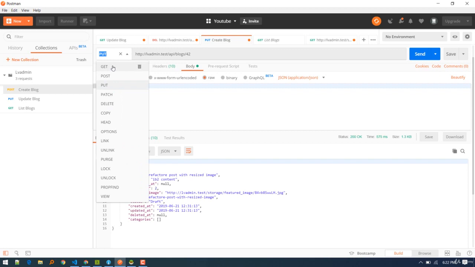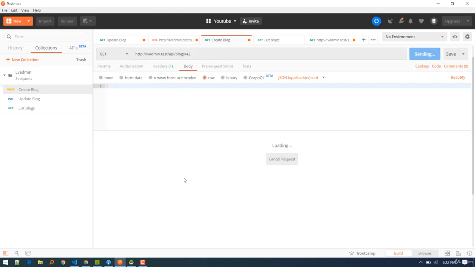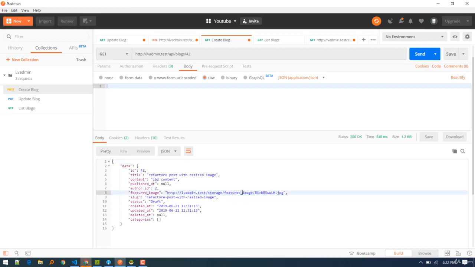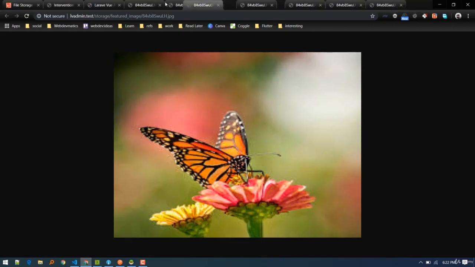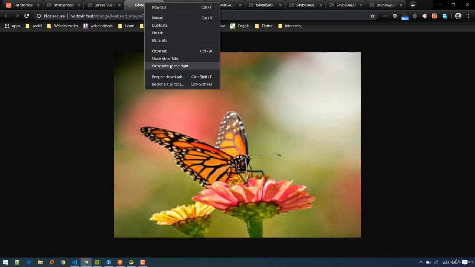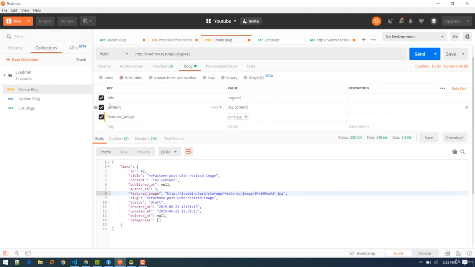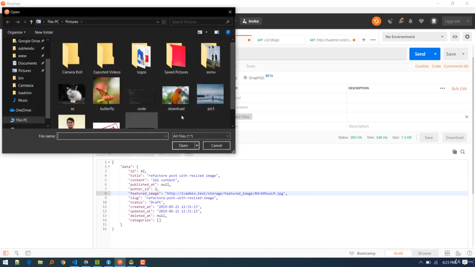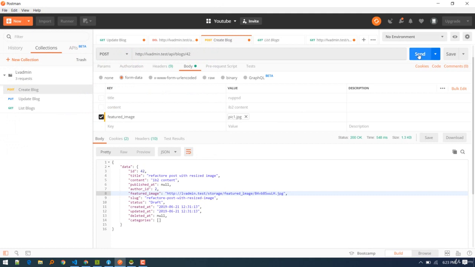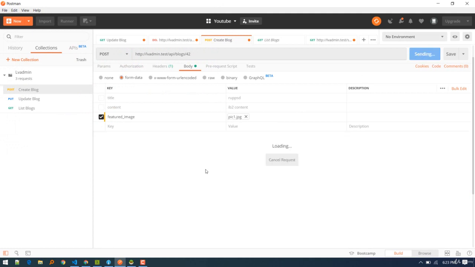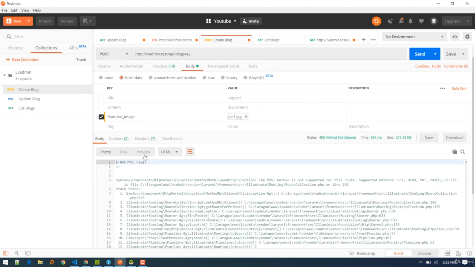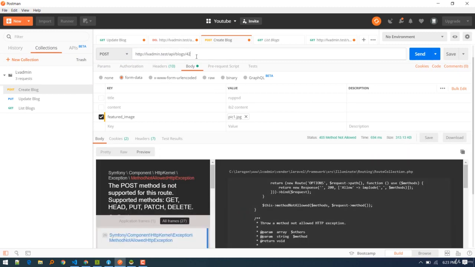So for blog number 42, let's see how it is. So this is the image. Yeah, so butterfly image is a butterfly, and let's change this from butterfly to something else. So we'll be sending post requests to the same endpoint, and we don't need title, we just need featured image, and let's change it to picture of this pool, and then let's send the request and see how it goes. Oops, okay, sorry about that. Route name is update image. Yeah, update image. So let's send.